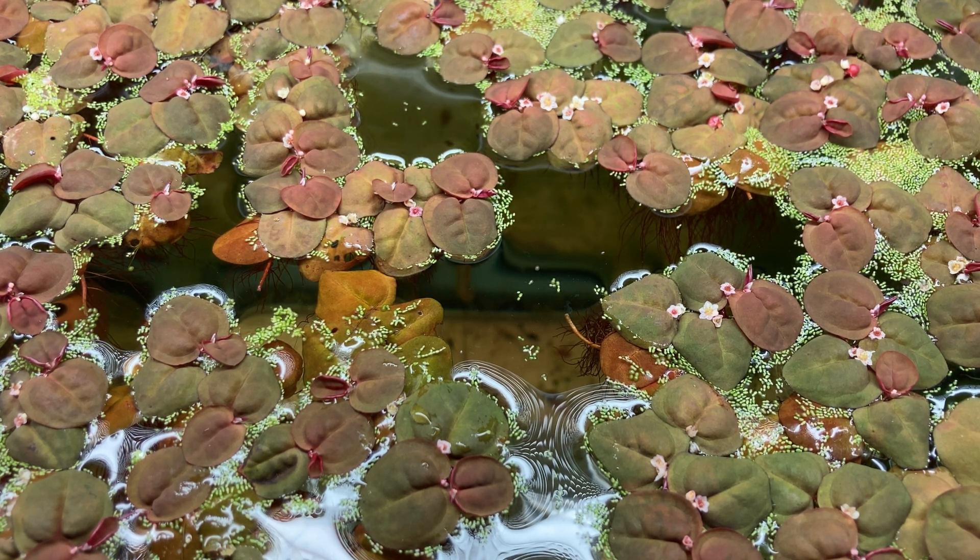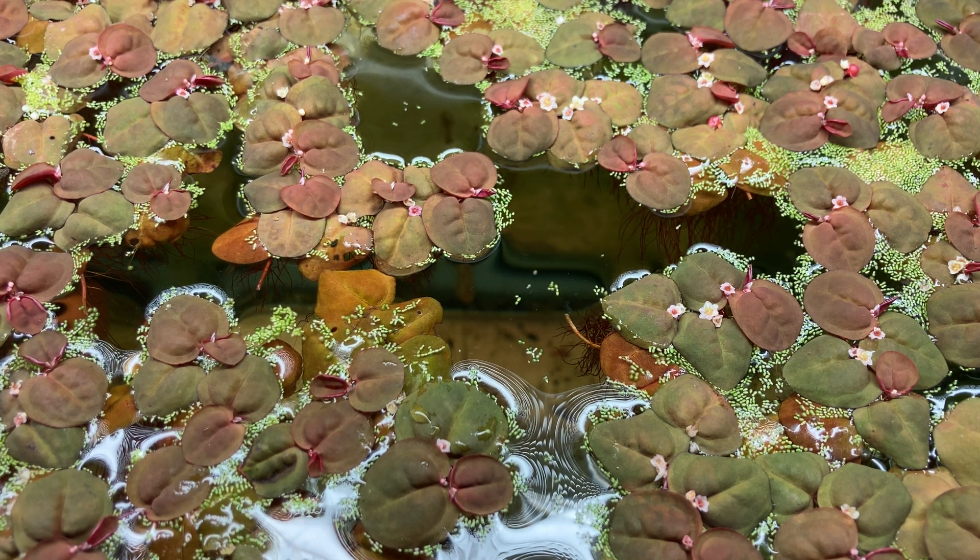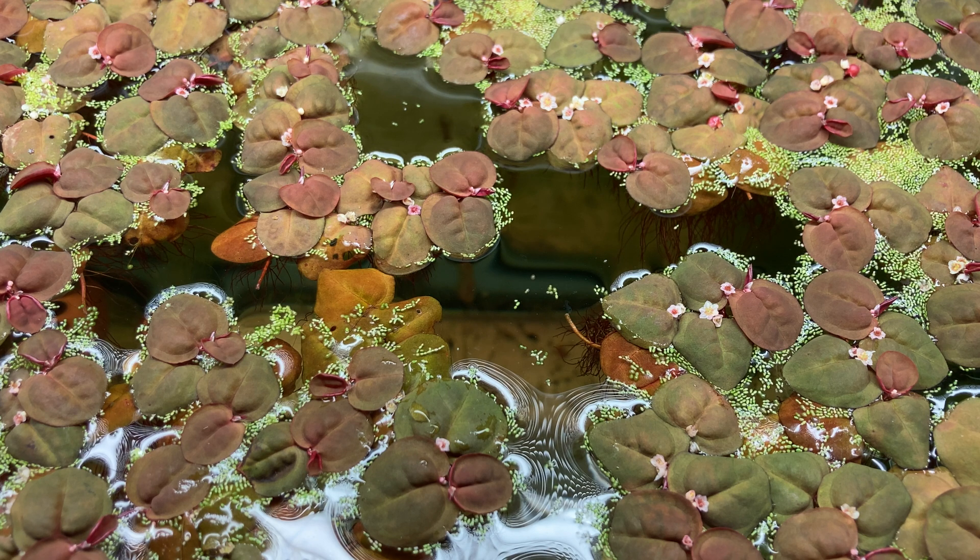I feed it to all my fish. You can't really keep this plant in a tank with many fish because they will eat it, but you can keep it in shrimp tanks — like this one here — and it does fine. Or you can just keep it in a jar; it's very easy. It's actually a human food in some countries — I've tasted it and it is kind of good.